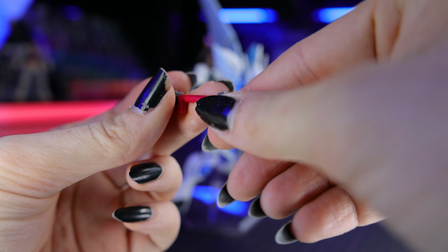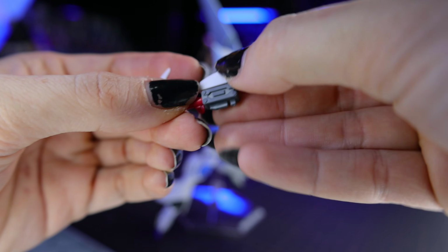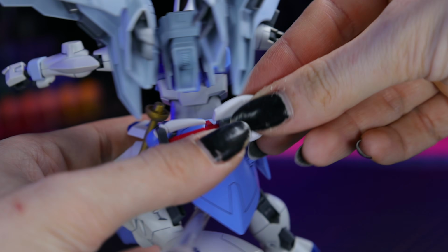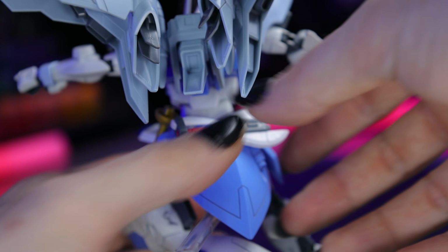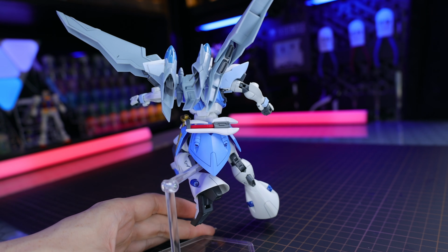And when you manage to get that little piece off, you attach all the parts that you just removed onto this smaller stored section just like so. This looks incredibly neat and incredibly cool, and it attaches around back onto the rear skirting just like this and holds on perfectly and looks very, very nice, adding another nice little splash of red to the mobile suit.